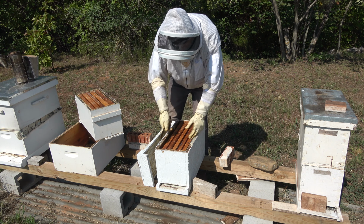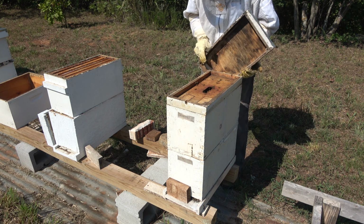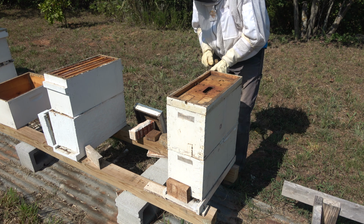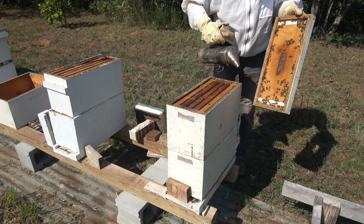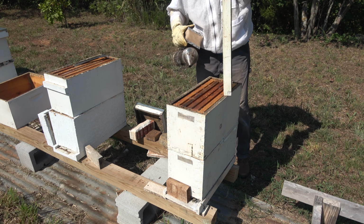Let's get over into 32 real quick. Yeah, that looks like a beehive. Got us some bees up here. Yeah, that looks quite good. I'm going to smoke them a little bit. I'm going to get these off this lid here because I'm going to take this down, put them into a regular 10 frame deep.